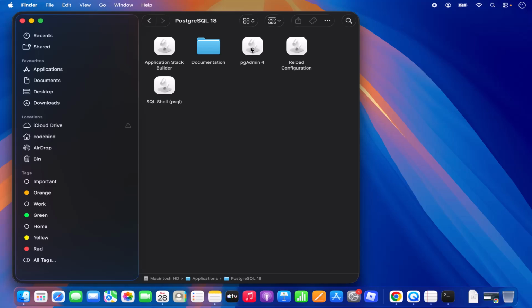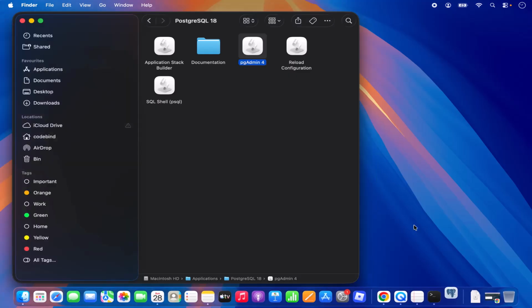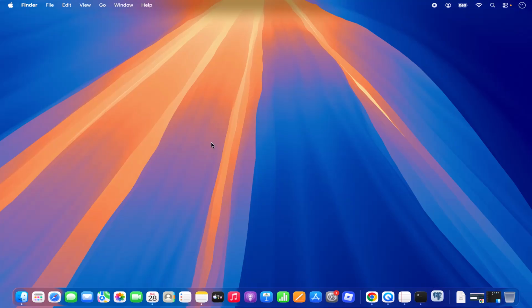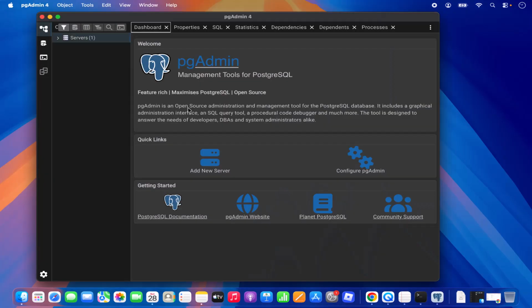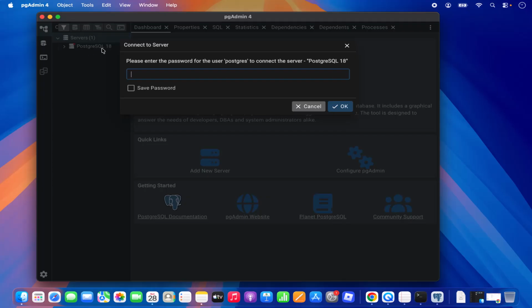So when you click on one of these applications, for example, pgAdmin, I'm going to click on this pgAdmin and it's going to start this pgAdmin tool. You can see pgAdmin 4 is starting. Let me minimize this applications folder and you can see this pgAdmin logo here, and in a few seconds the pgAdmin GUI will also start. So now this pgAdmin tool has been started, and when you click on this servers option, you will see this PostgreSQL 18, which is the version we have installed. So this is the server which is running and we want to connect to it, right?